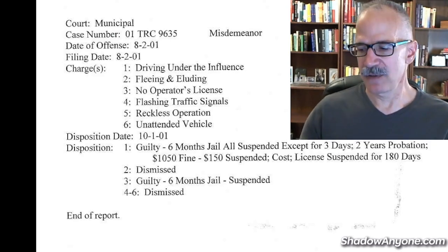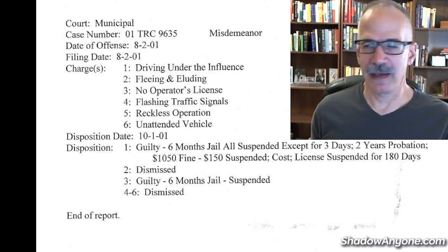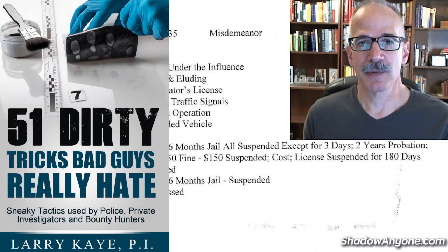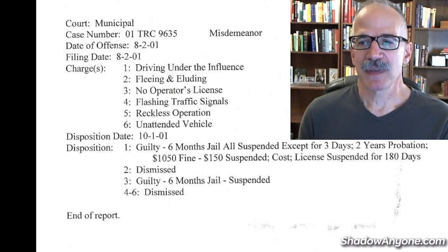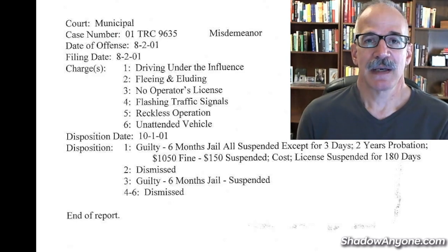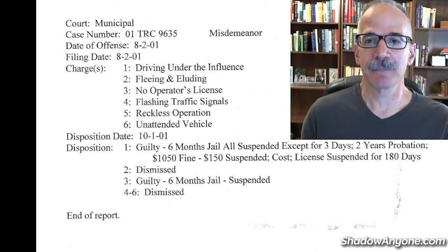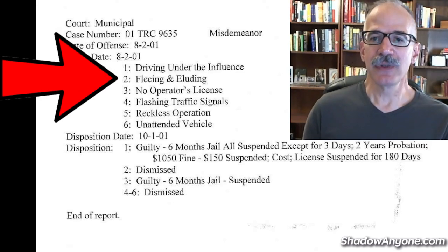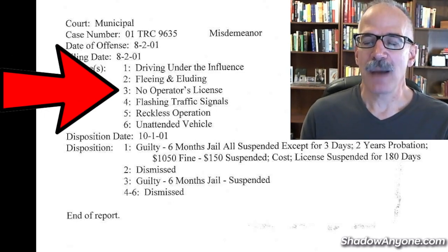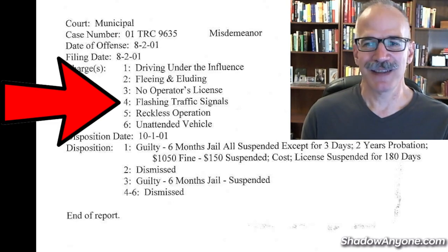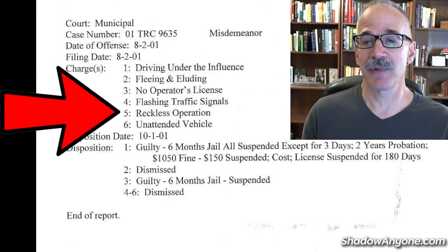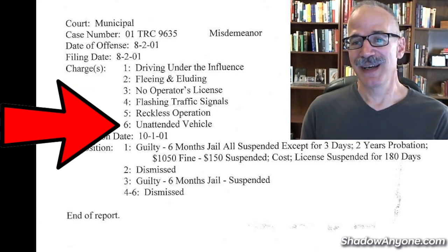Very, very common. Officers will charge you with everything, and I would say rightly so. If you've got my book, 51 Dirty Tricks Bad Guys Really Hate, that's charge with everything and see what sticks. Sometimes that's not fair, and sometimes it's just the way the system is working. He was charged with driving under the influence, fleeing and eluding, no operator's license, flashing traffic signals, so he probably went through a flashing red light or something like that, reckless operation, and unattended vehicle.